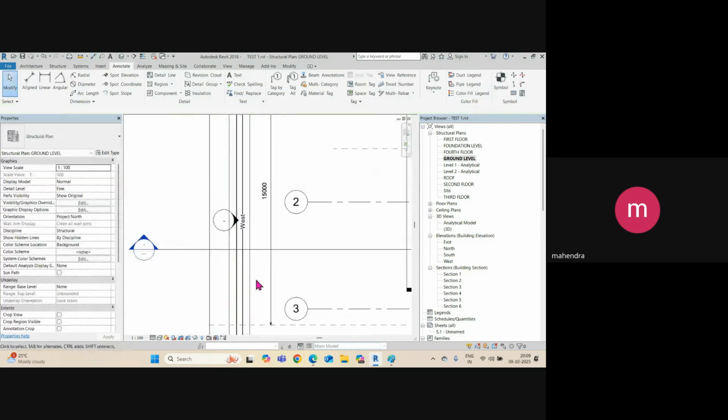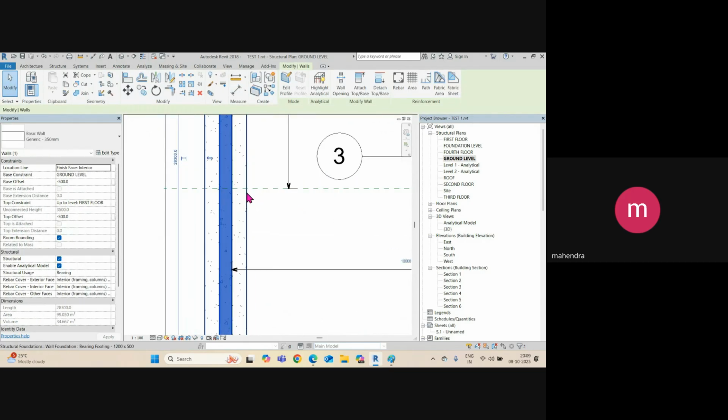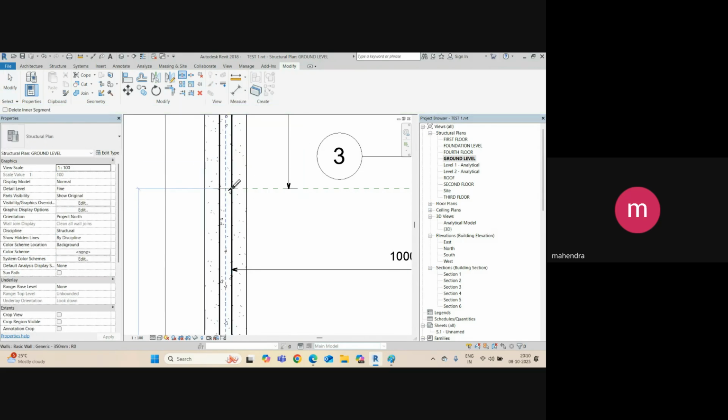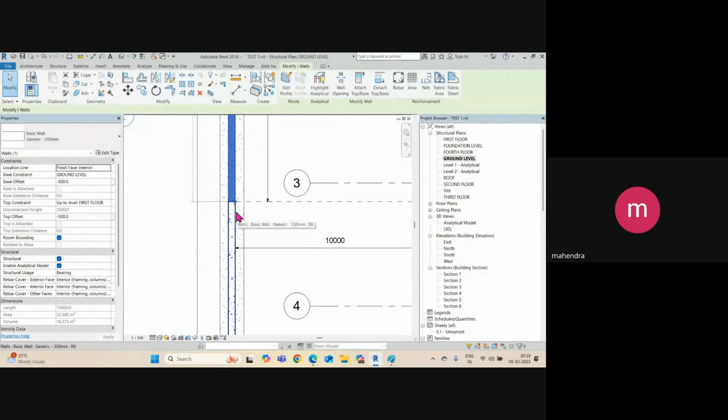So you need to break this wall at this location. How to break? Select this wall, and you have the option here, split element. Click on that and select your wall exactly on this reference plane. So click here. Okay, so we have split this wall.